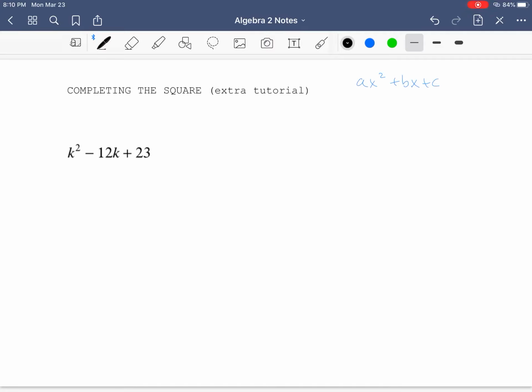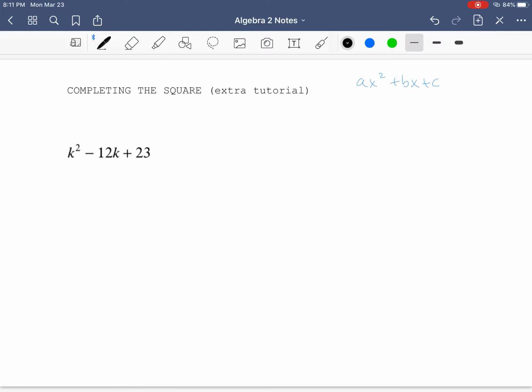In this quick video, we're going to be reviewing completing the square. Remember, completing the square is a method that you can use to take a quadratic that is not factorable and make it factorable, or it's used to take a quadratic or some other type of equation that has quadratics in it and write them in vertex form or some other similar form. So remember, quadratics are equations that have a degree of 2.